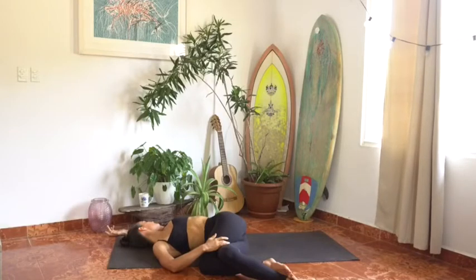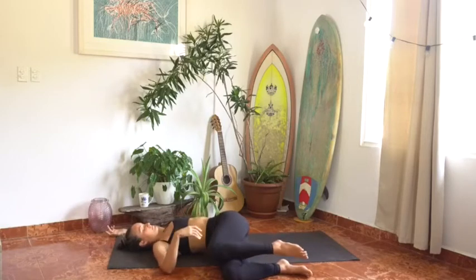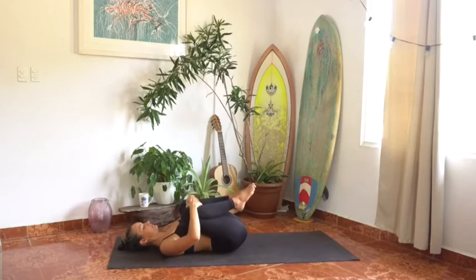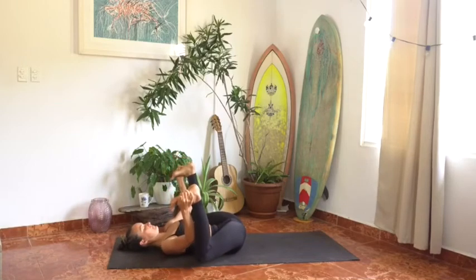And slowing down here toward the end of our practice. Then unravel the cross of the legs if you haven't. Stack the knees. Just pause, moving slowly. Draw the knees back up and in through center. Hands to the front of the shins. Open the knees toward the armpits. And then come into your Ananda Asana, your happy baby.